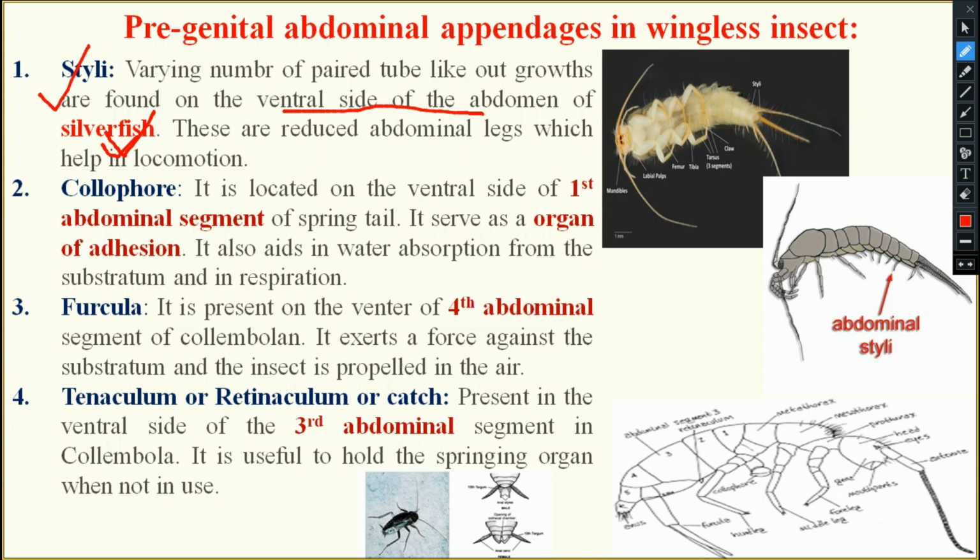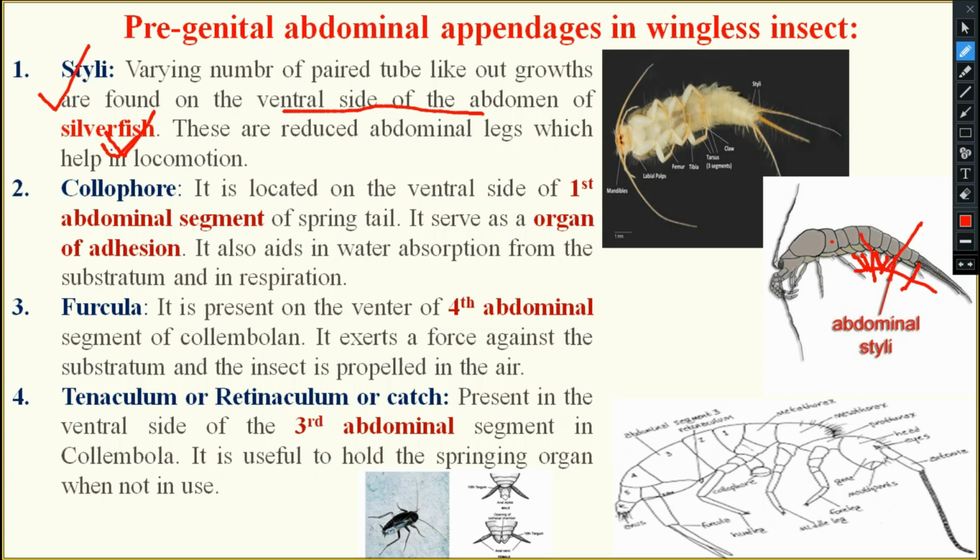Yes or no? They don't have wings. They will molt throughout their life cycle. They don't undergo metamorphosis, no egg, larva, pupa. The egg hatches into the structure, and just their size will increase. Understood? So here you see in their abdomen there are some leg-like structures, style-like structures. That is known as what? Your styli, abdominal styli, not anal styli, but abdominal styli.